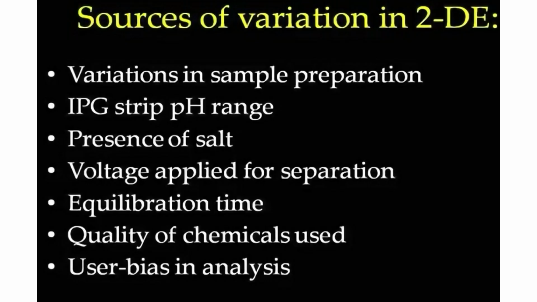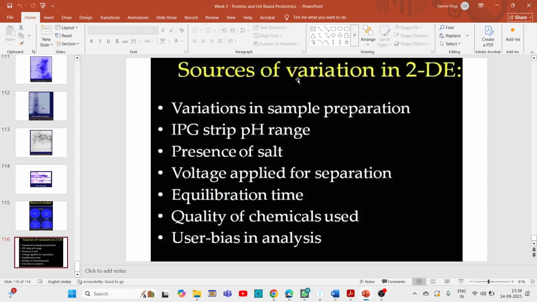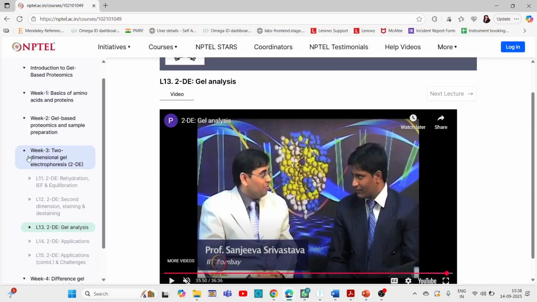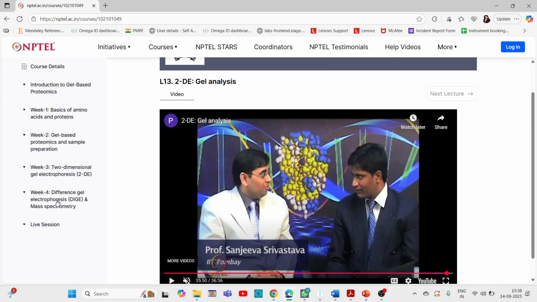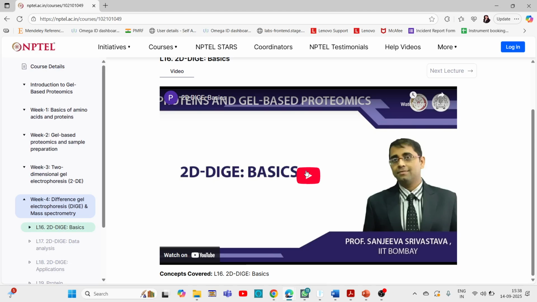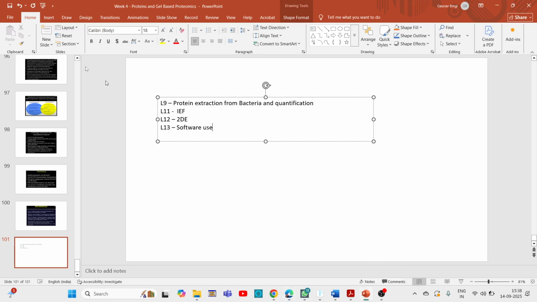So these were the different perspectives of what was taught in the week 3 lectures. I tried to cover a bit of lab work, or how exactly it is done, which was asked in the last lecture. I was trying to do that. Now let's go for the week 4 lectures.